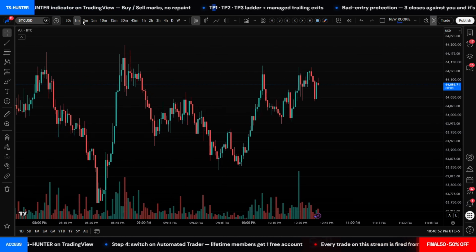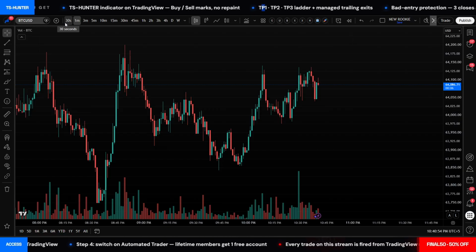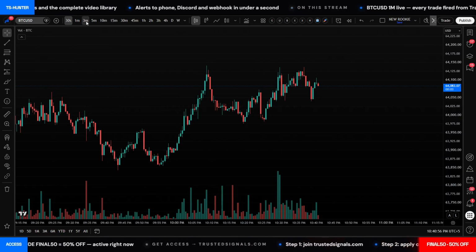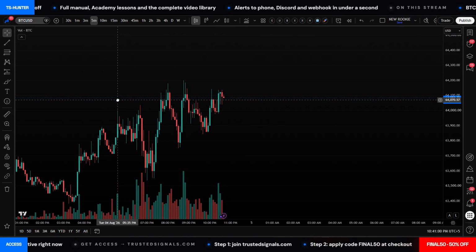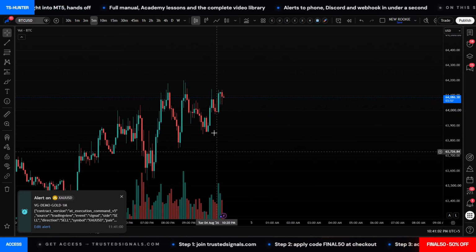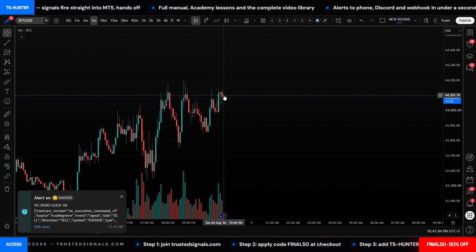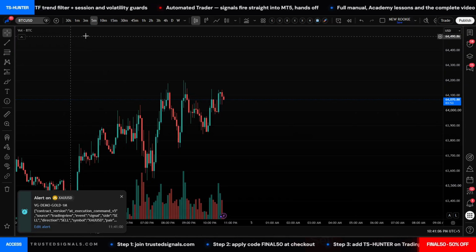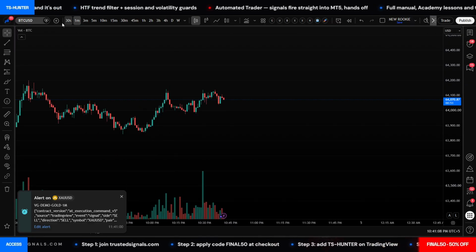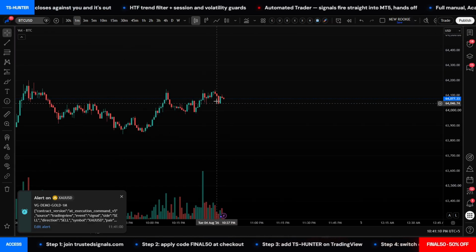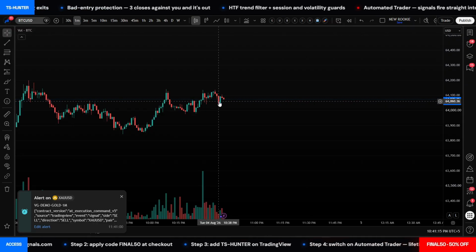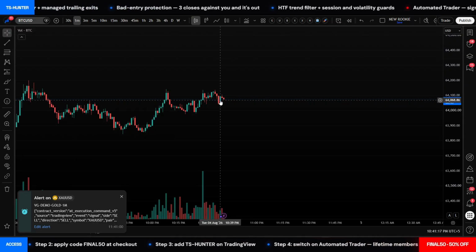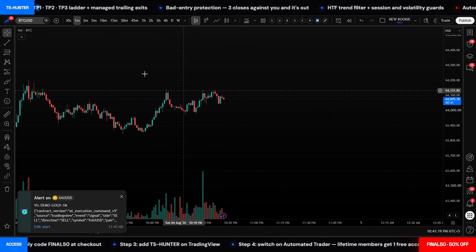And then the next thing, right? We're looking at the Bitcoin chart here. We have our time frame. So if we want to look at the 30-second, the 3 minute, the 5 minute, okay. And how this actually works is every single candle that you guys see here is a representation of what is up here. So if we have a 1 minute chart up here, then every single candle is 1 minute. You will need to wait 1 minute for the next candle to fire.